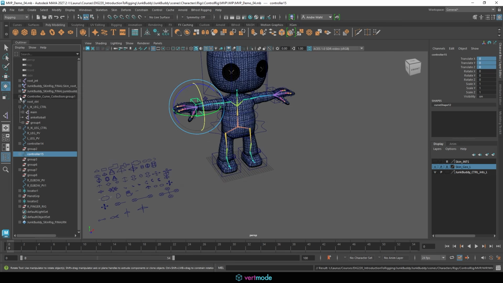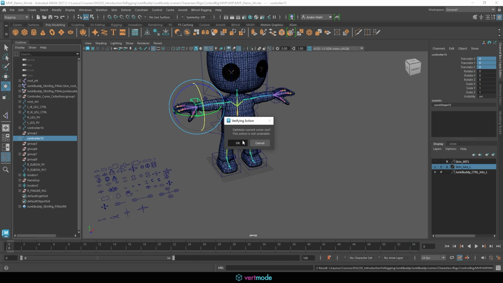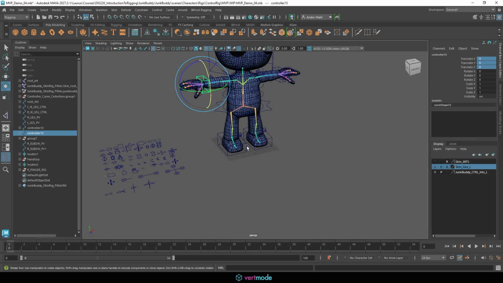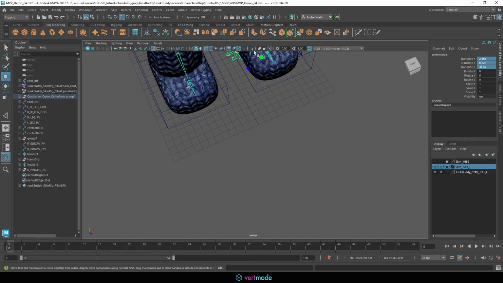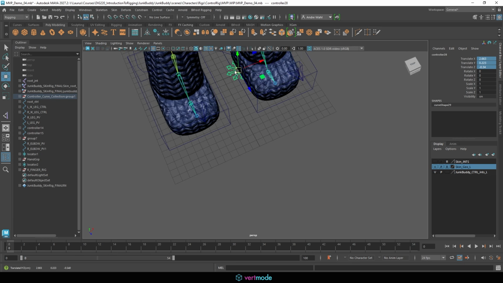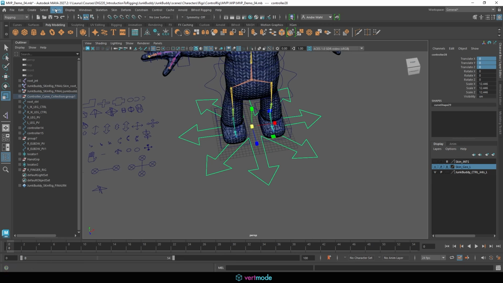Now, I'm going to wait on my control rig collection here to get rid of it, but just a secret, you can do an optimize scene size here, hit OK, and that's going to clean out some of the junk groups. We can then create a nice base placement. I'll go ahead and just grab this guy and snap it down here to the center. This will be our master control here. I'm going to use X to snap to grid, and we'll just place this underneath it. Now, this is going to be what we consolidate our hierarchy underneath.